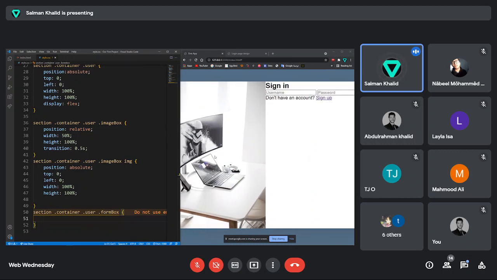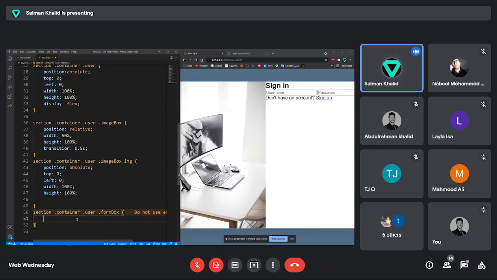It will be complicated. So what I want in the form box is everything centered, and I want the background to be nicer. I want to display it flex, just like the photo. The photo is displayed in flex.